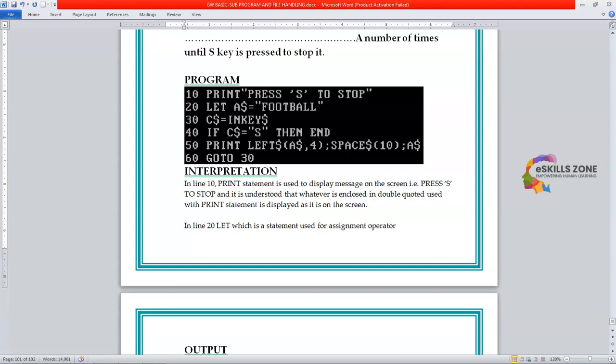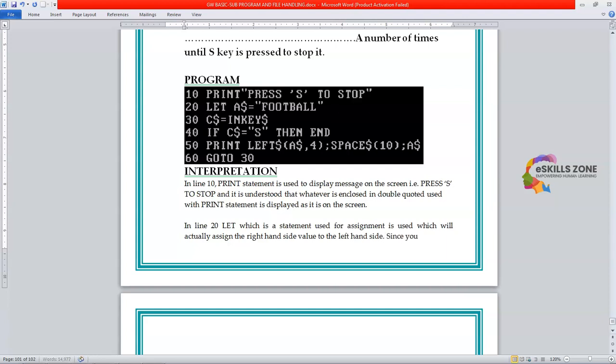The assignment operator will assign the right hand side value to the left hand side.